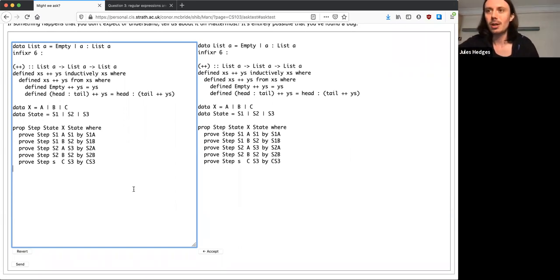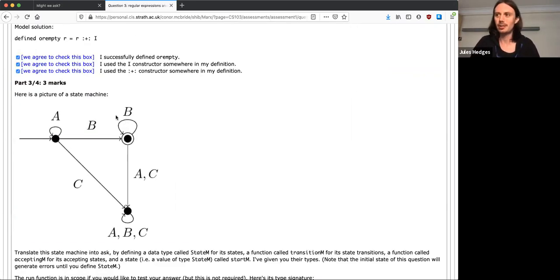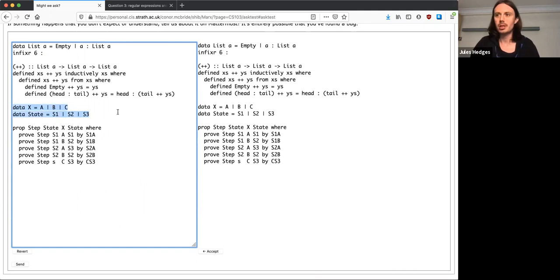Okay, so I'm going to show you an example involving state machines. So remember this state machine from the test, which had 3 states over the alphabet ABC. So I've defined those types, and I've defined a prop with 3 parameters here that says that this machine will move from one state to another state by reading a letter. So I've given a name to each of the ways in which we can prove that the machine moves along one of these arrows. And none of these have any subgoals because these are all just kind of facts that I'm introducing.